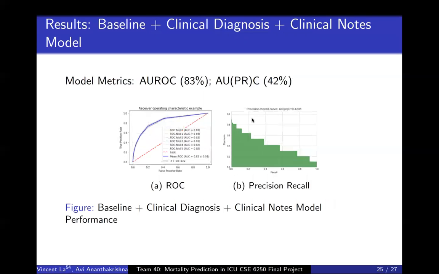And here, this is actually kind of interesting, right? Because now what you're getting at is, how much additional value does the unstructured data add on top of the structured clinical diagnoses already being captured? And what we see here is that under the AUROC, the improvement is slight. It's not that much, but under the precision recall curve, it jumps up a bunch, right?